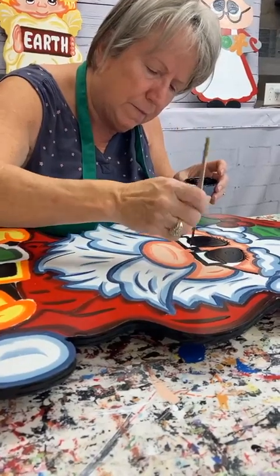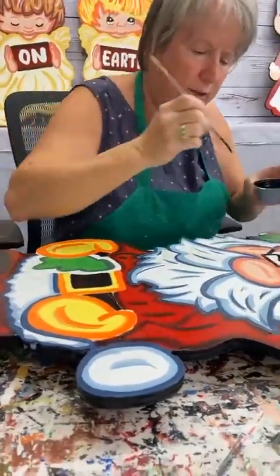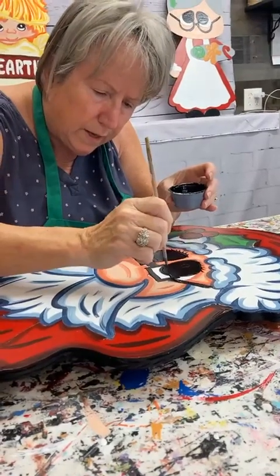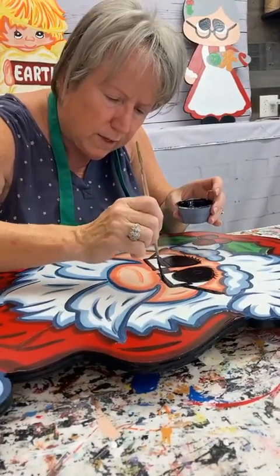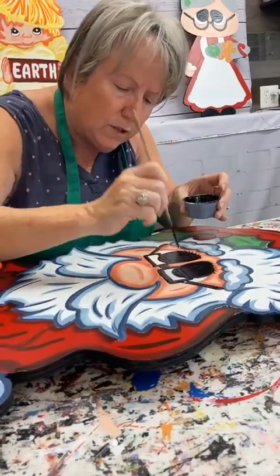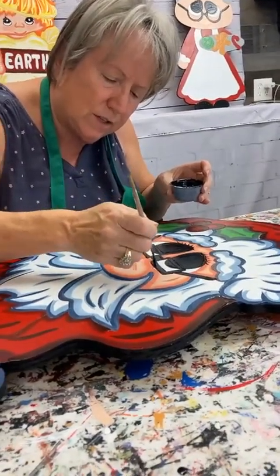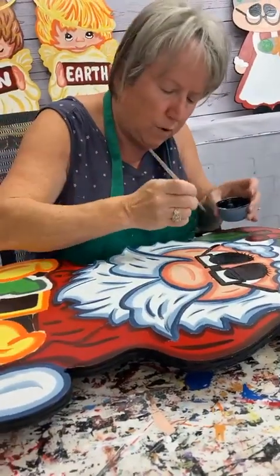Hi, Tara. I've got to get these glasses, y'all. That's what I'm working on, getting the glasses to look good. You really have to show who's the boss because it doesn't want to behave. You've got to make that brush get right on that CNC line. Okay, there we go. Tomorrow I'll have to add some white in here to define the brush from the eyes. But I can't do that tonight on this live because everything is so wet. I can do that tomorrow.